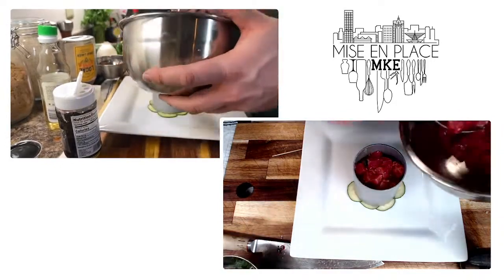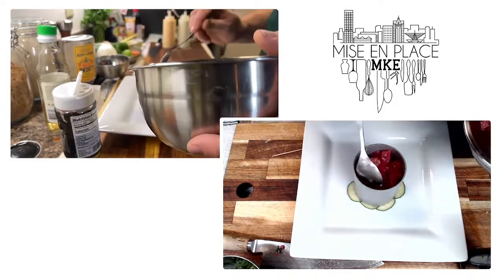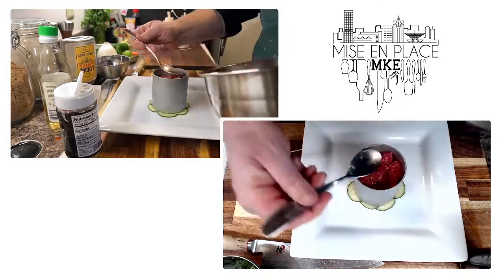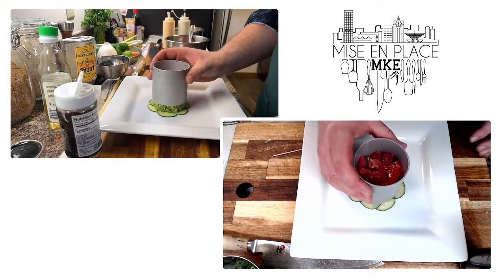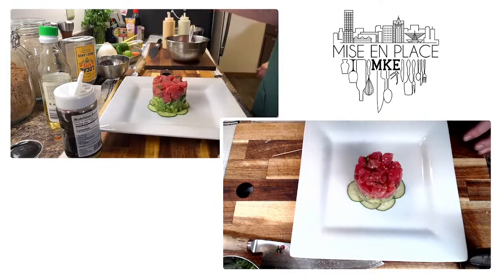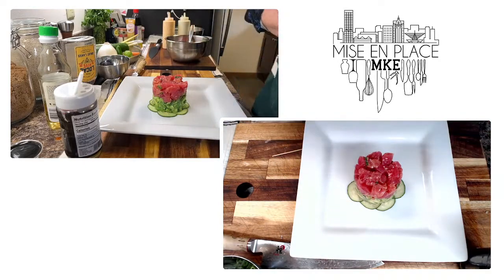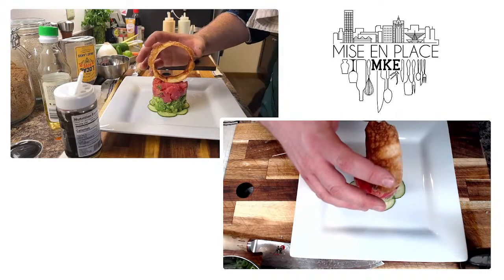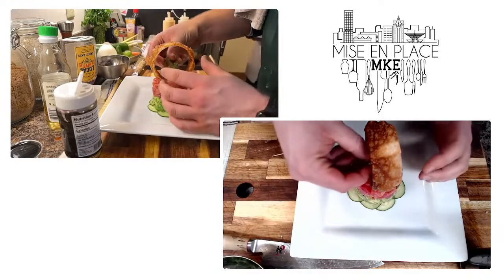Seriously, guys, this is probably the best tuna tartare we've made. I'm so excited so far. Here we go. We push it down because you want to get it packed in just enough, and then you should be able to shiggity it off. And then you will take your round thingy, and then you do that. And you put some of these on the middle.